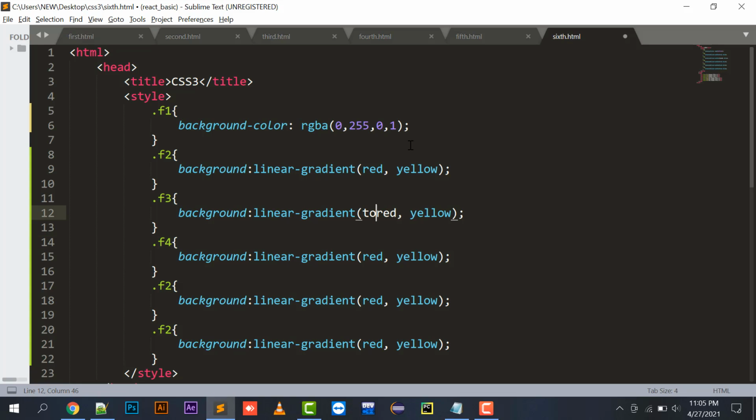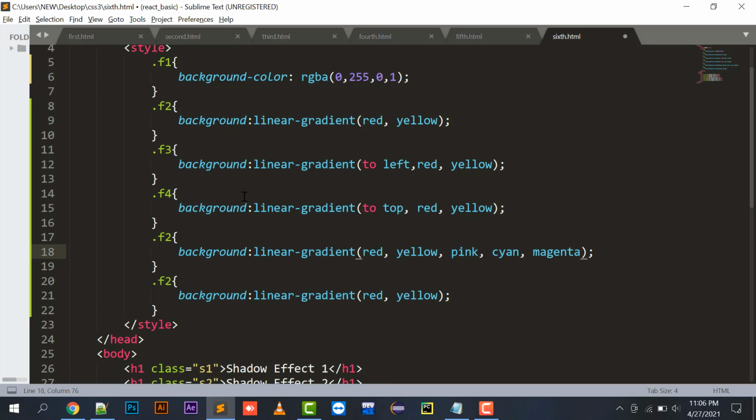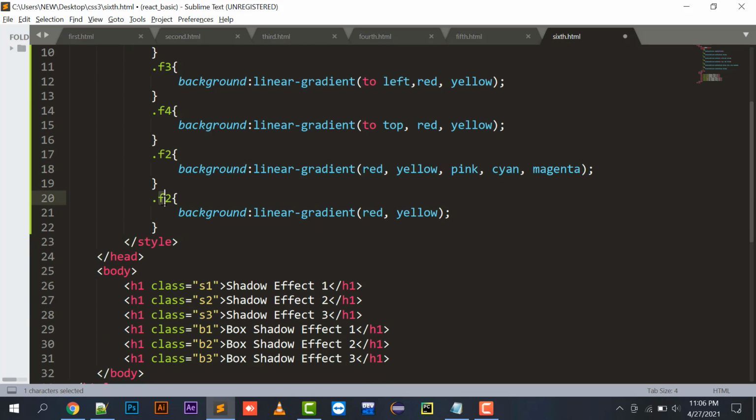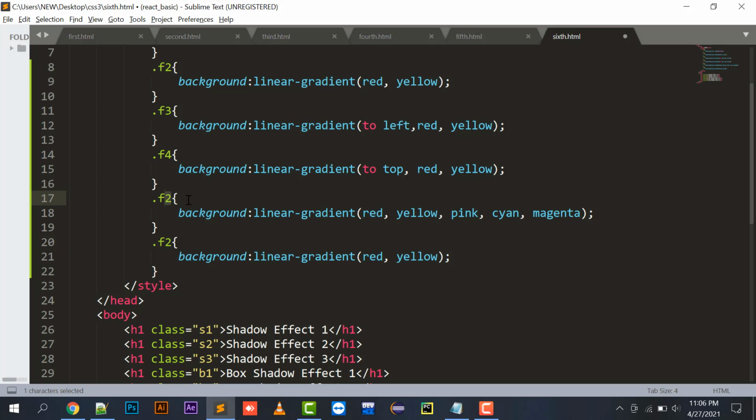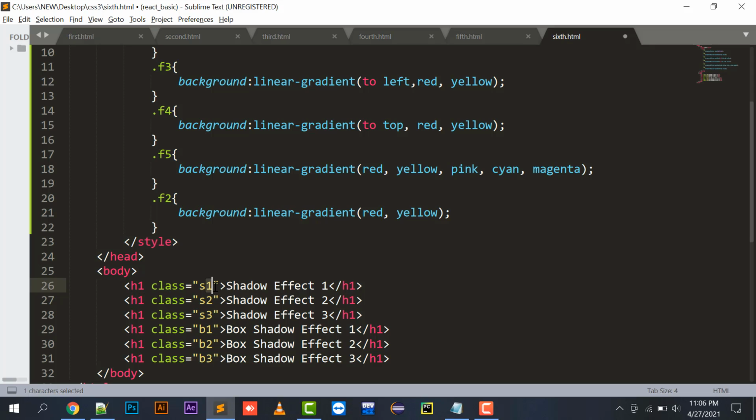I can specify here to left. So to top, to left, to bottom, to right, whatever you want to give over here. So pink, cyan, magenta, whichever color you want to give over here. And moving to the next part, F4 and F5. I'm going to quickly make the F1 changes over here.